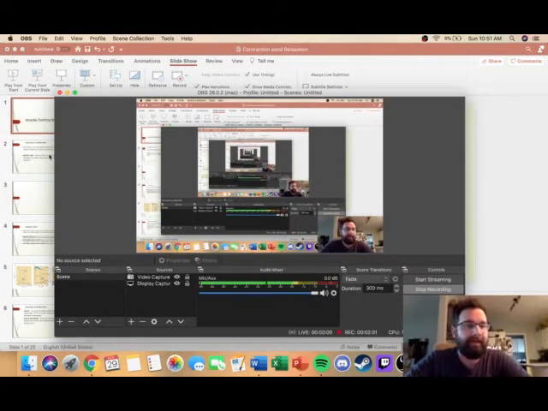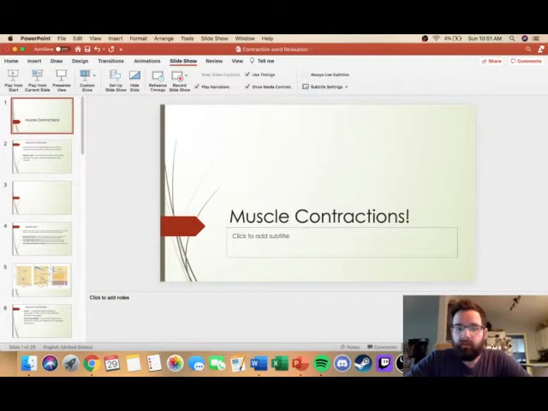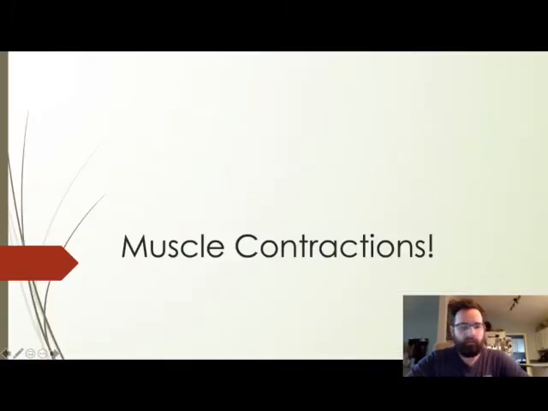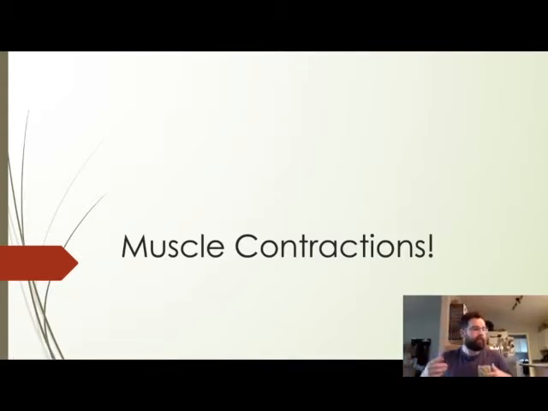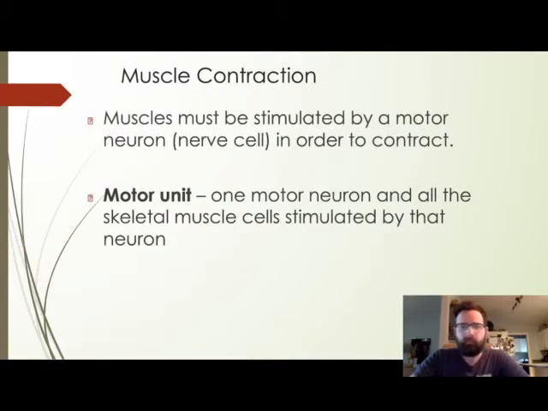So let's go ahead and get into it. You should be able to still see me now. I can't see the camera when I do this, but it should work just fine. Like I said, this is all about muscle contractions. We talked about some basics of muscle contractions with the muscle introduction towards the beginning of this unit. This is the more specifics of how action potentials work in muscles. So we're getting more specific with that. If my face cuts anything off in the corner, I apologize, but I tried to move everything so you should be able to see everything.